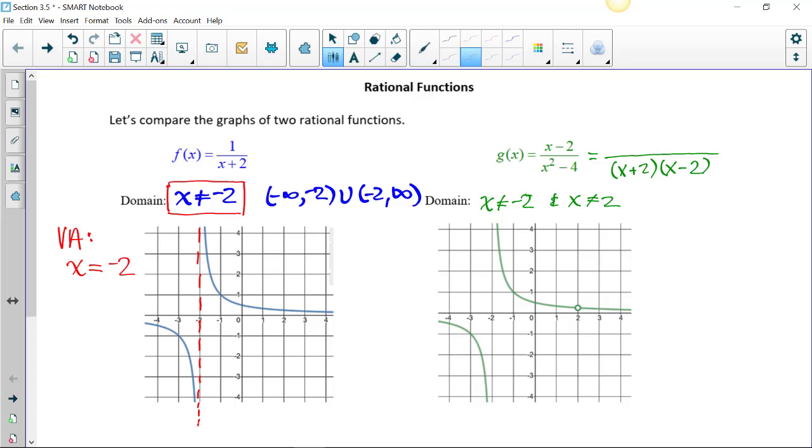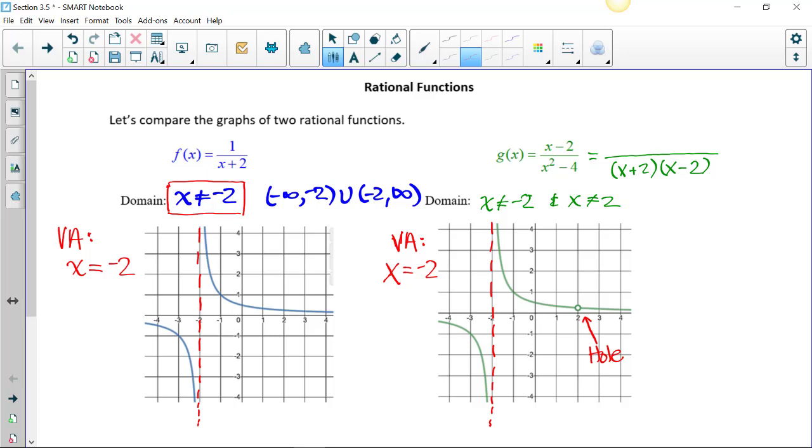So it's very similar to the graph of f. There is a break in my graph here. I have to go from the curve on the left to the curve on the right. I have to pick up my pencil and jump over that imaginary line to get to the other curve. So we say it does have a vertical asymptote, so it is discontinuous at x equals -2, but it is also discontinuous at x equals 2 because there is a break in my graph here. This is what we call a hole in the graph, or the more official name would be a removable discontinuity. So these are both discontinuities, places where the function is not continuous.